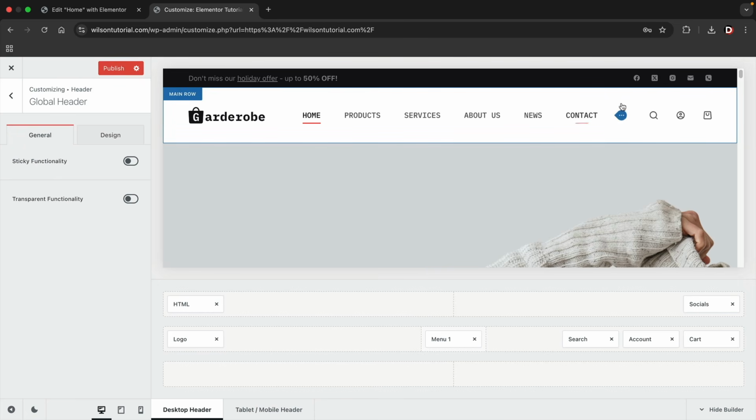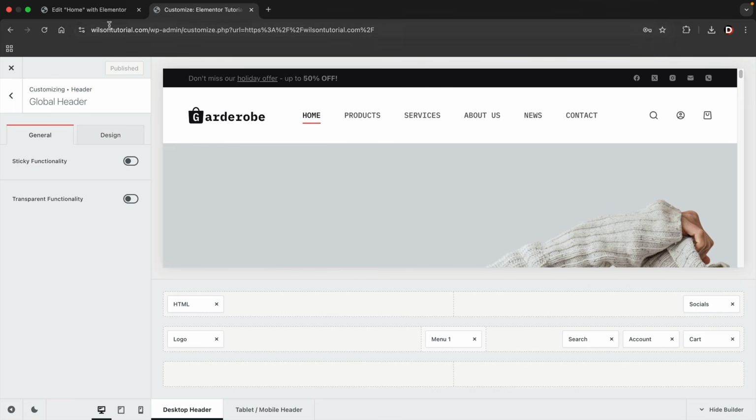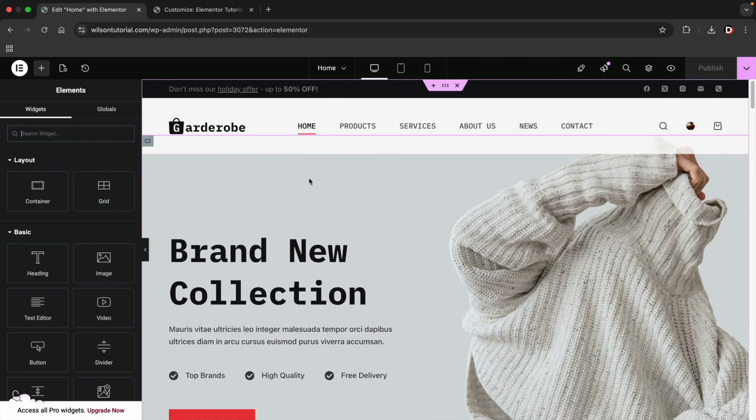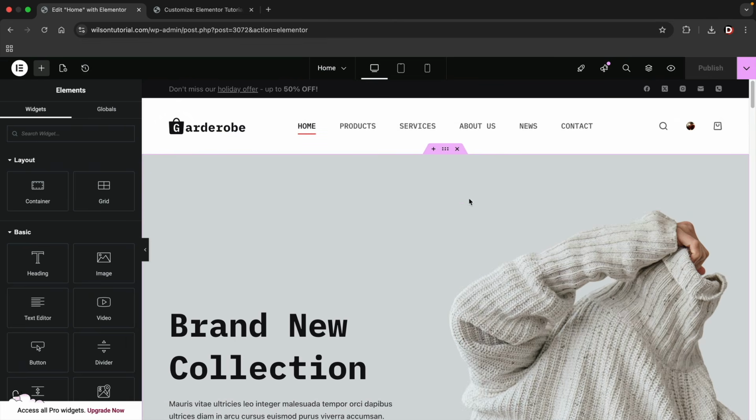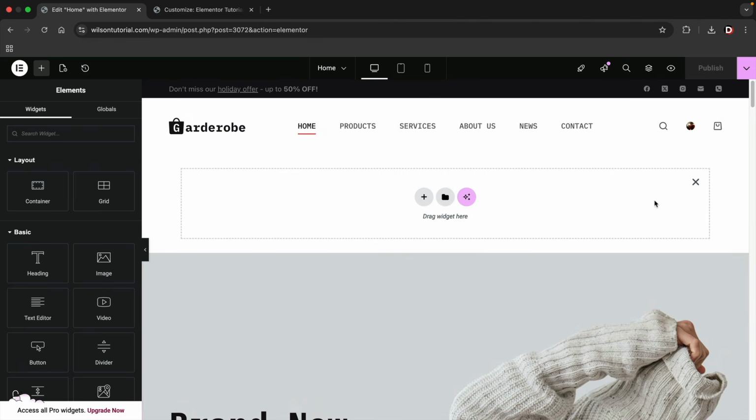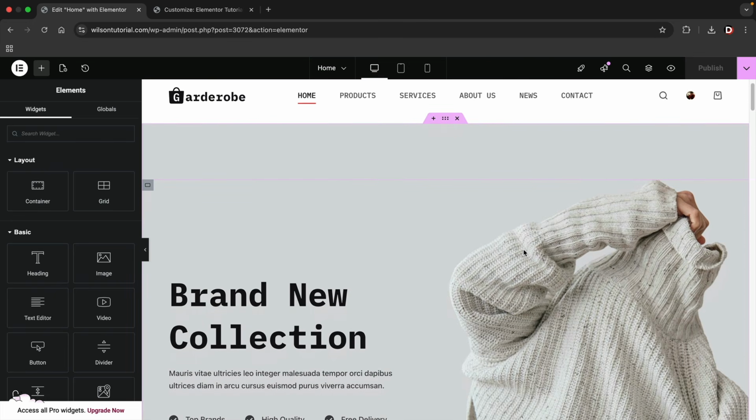So I'm going to disable this, and you're going to see the image now goes down. It's not going up into the menu no more. So it's creating more space for us. So here I'll click on publish. And we'll go back to our building process right here. And all I'm going to do is just refresh the page. So now you'll see this makes a lot more sense. We can add in more sections and design the actual home page as needed.